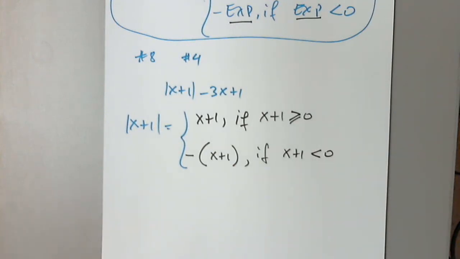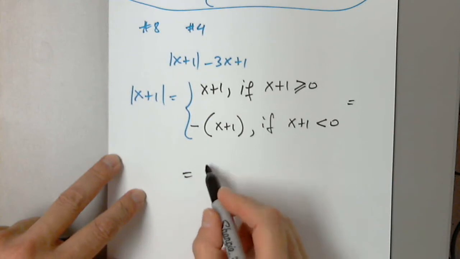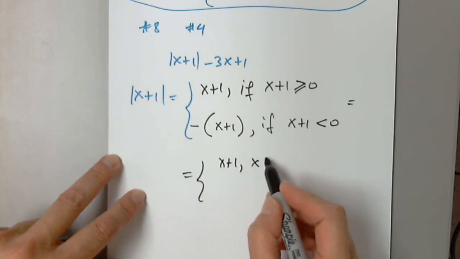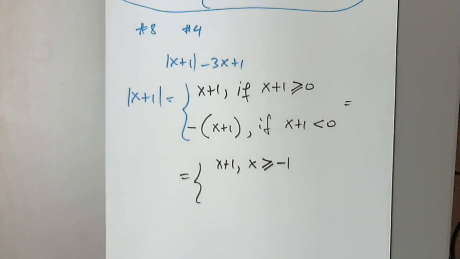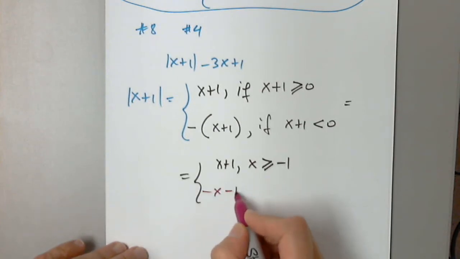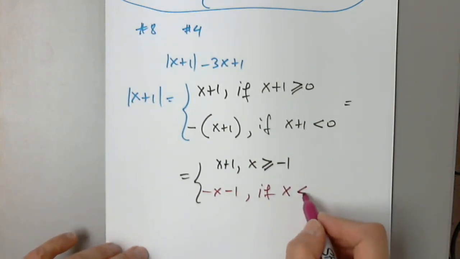Right. So I know it's a trap in there. When you see that minus, you are tempted to carry that minus over there, but no. 1, 2, 3, 4, 5, always count till you get used to it. Count 5 identical quantities. So then you will say now that you have x plus 1 for x greater than or equal to negative 1. Do we agree with the first step? Yes, everyone? Okay. And then negative x minus 1 for x less than negative 1.